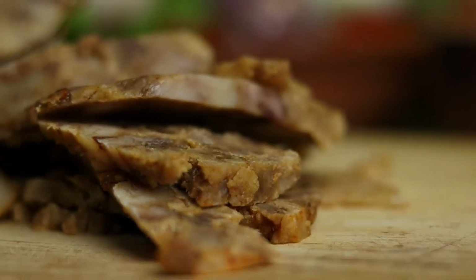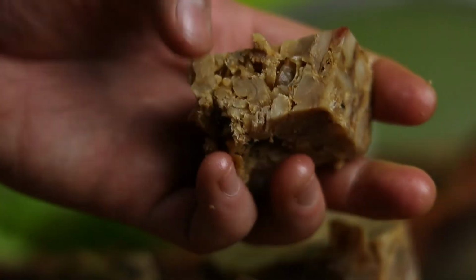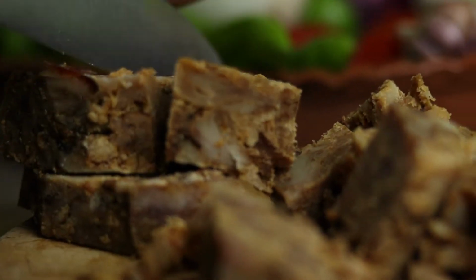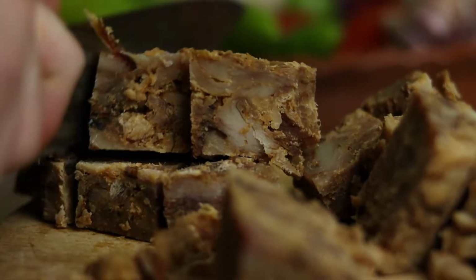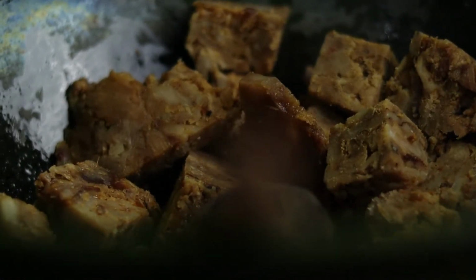This is basically super compressed pork flavor, and when you cook it in a sauce, you can achieve a great texture. Cut everything into large pieces because they will crumble during the cooking process anyway. Start cooking slowly with the remaining fat they have while you prepare the other ingredients for the sauce.